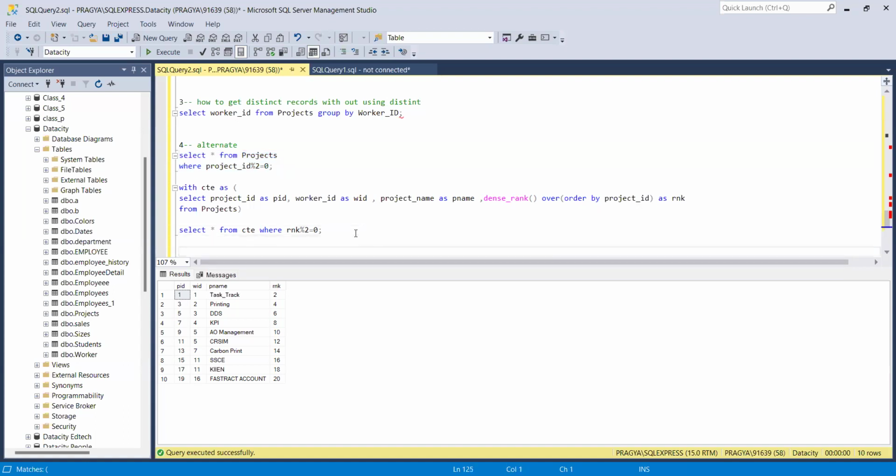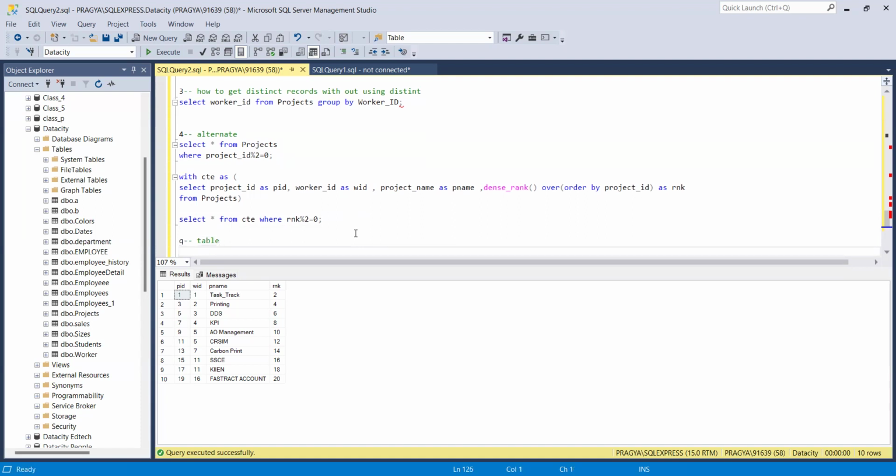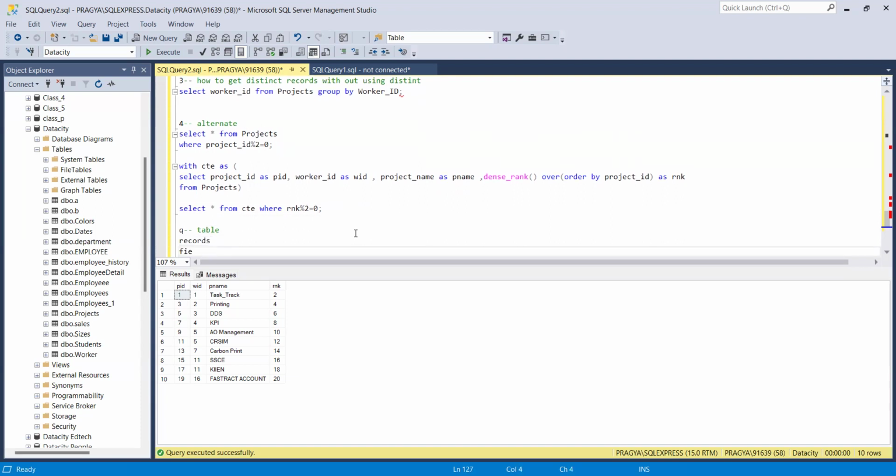Okay. So our next question is what do I mean by table, records, and field? This was also asked in many interviews, though it's very easy. So what is a table? A table is the combination of rows and columns.